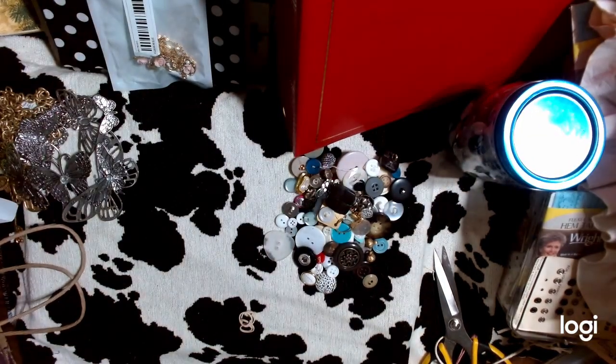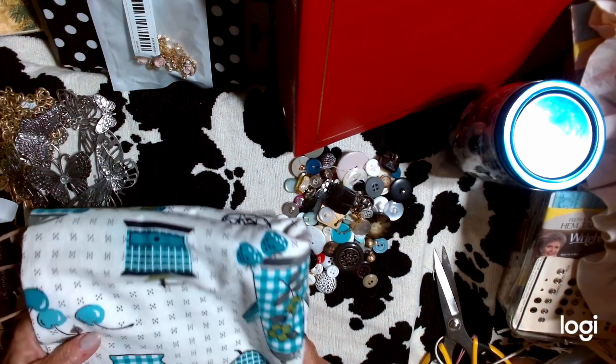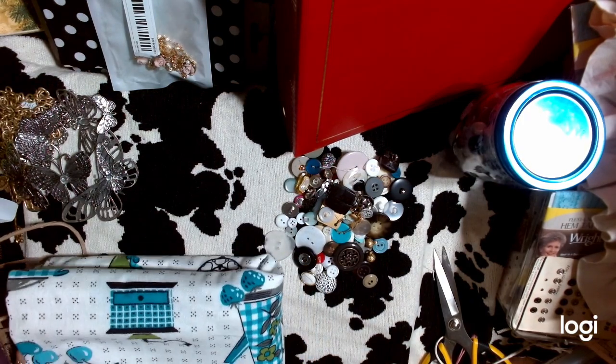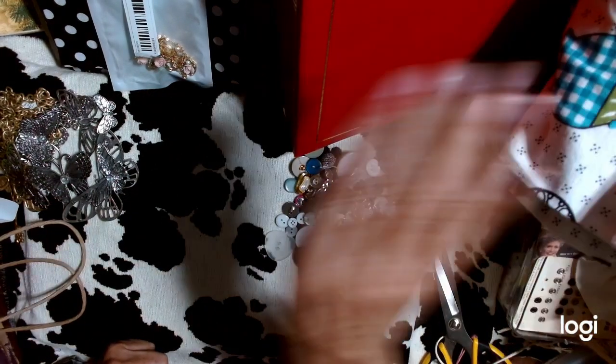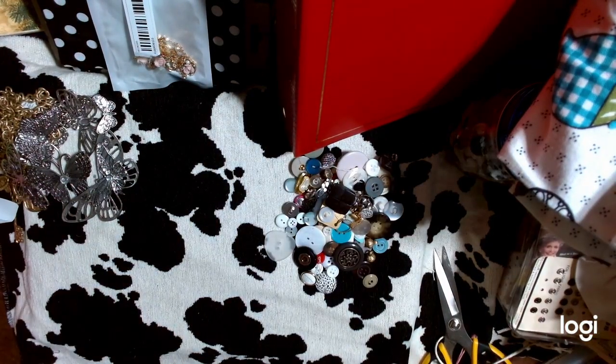Got a lot of that, so I might have a fabric day. Y'all let me know. I think that would be easier for me to do than trying to list on Etsy. That's why I don't have anything like this in my Etsy shop, because it just takes so much time to get it listed, and it costs so much if you have a lot of stuff. It's not expensive for just a few things, but I got lots of stuff.